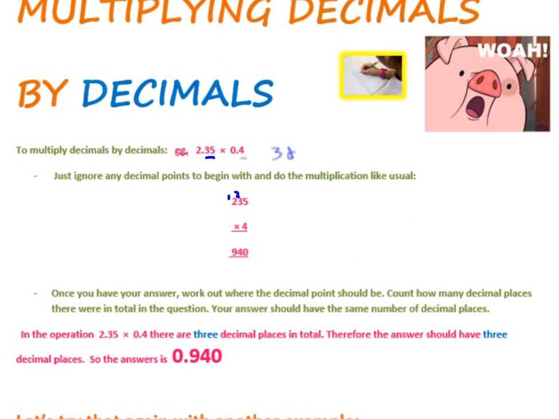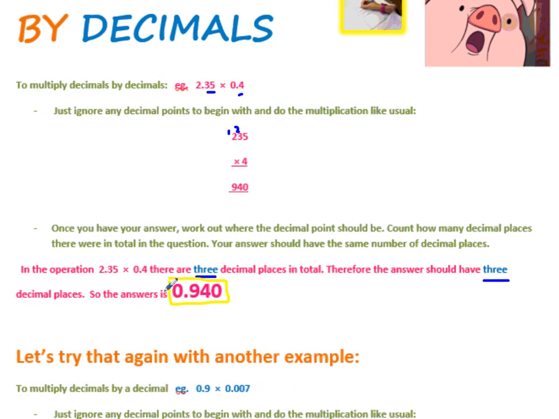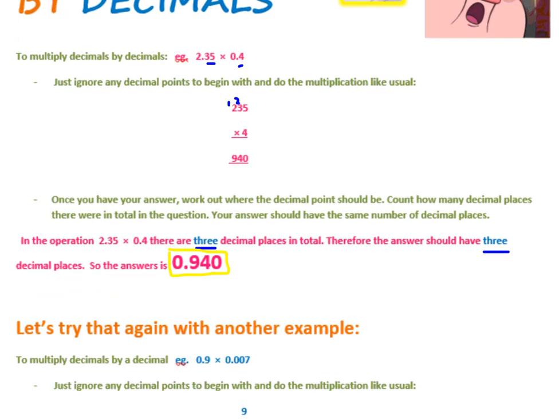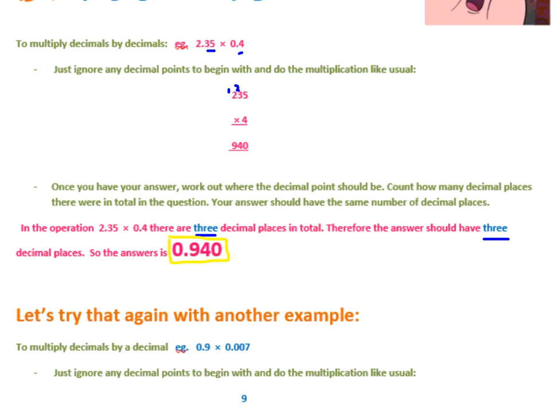in total. It says it down here. So in the question there are 3 dp in total. So therefore the answer must have 3 dp. So the answer, instead of it being 940, for it to have 3 dp, you must have 0.940. Don't write .940, that looks yucky, and most of the time we don't see the decimal. But if you write 0.940, that looks lovely, and it means we do see the decimal point. It's easy to see it then. So make sure that you write the decimal point in there, and the 0 point.